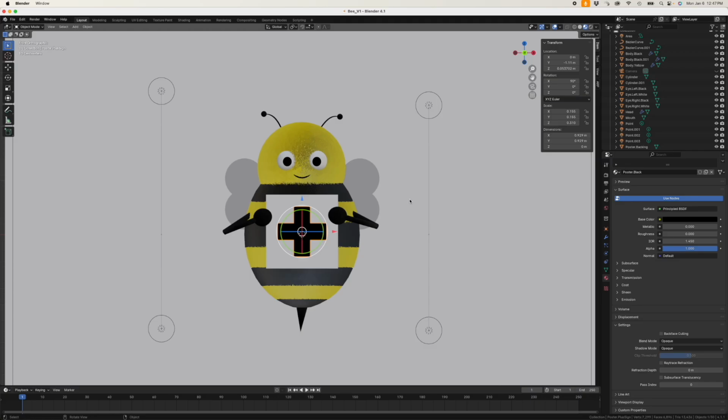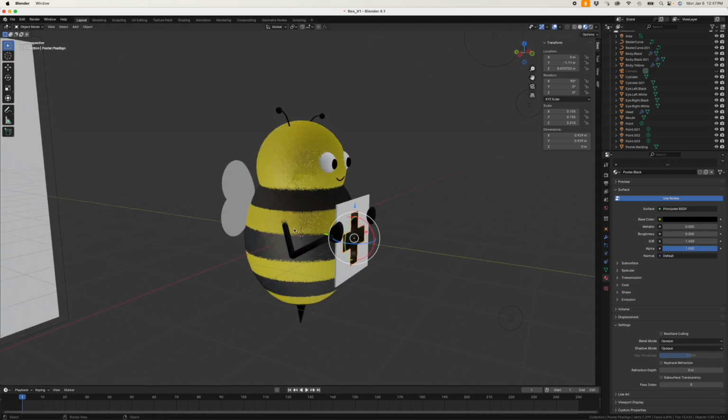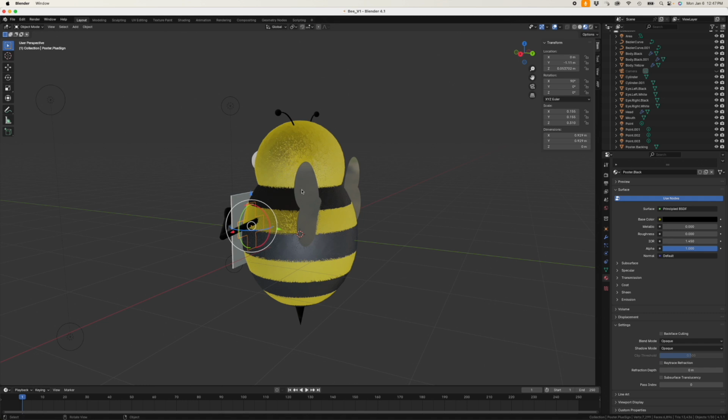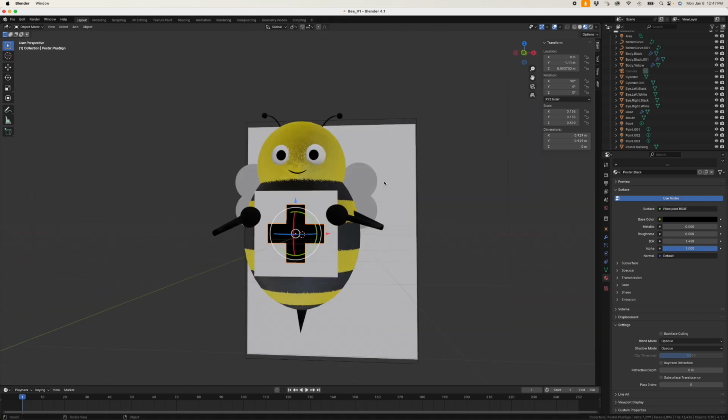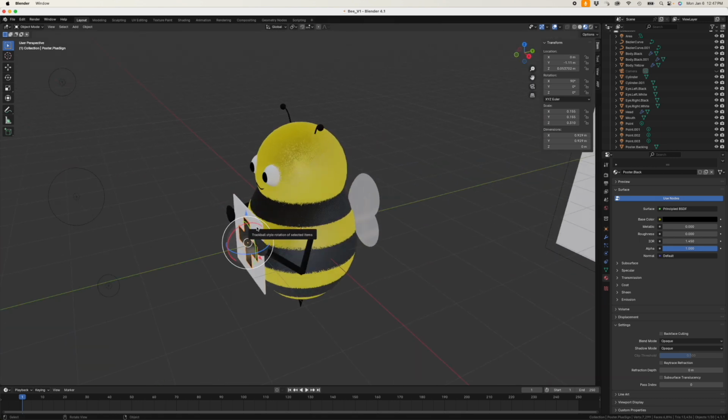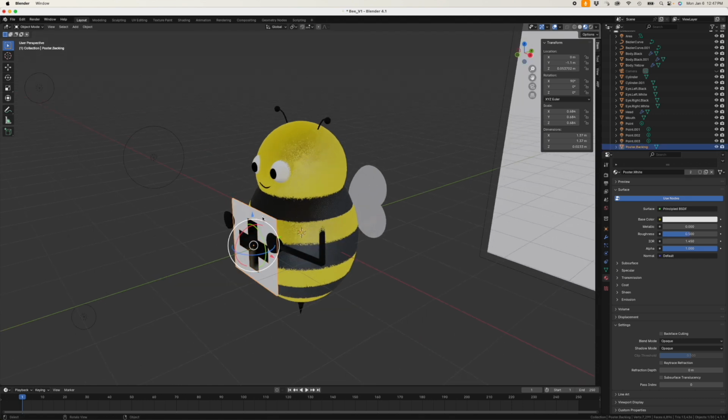This is basically a bunch of spheres that I added particle system to, and some flat planes that I made the wings out of, and a flat plane for the poster, the positive sign, so he's saying be positive. These are actually two different posters. This is not an image on an image. This little plus sign is just a smidgen in front of the white background. So it looks like it's on the same plane, but it is a little bit in front in order for it to not blend with the other image.